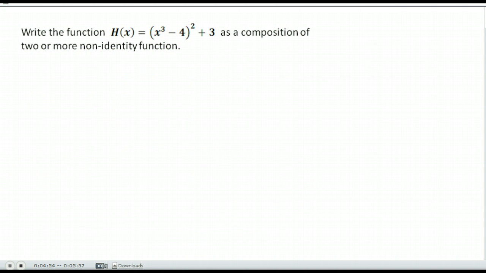Last example. Write the composition of this function. We have x cubed minus 4 squared plus 3. So we say maybe what's happening to a value. Notice we are taking this value here and squaring it. So that's how we get our two functions. We basically had a quantity squared plus 3, and it got more complicated when that quantity was x to the third minus 4. So there are our two values that can make up this function.